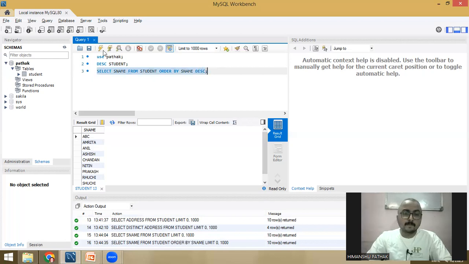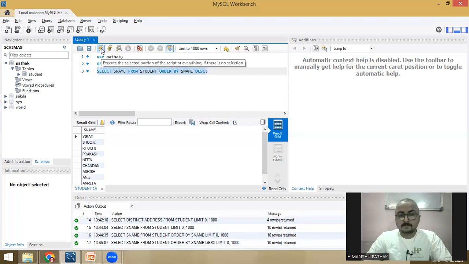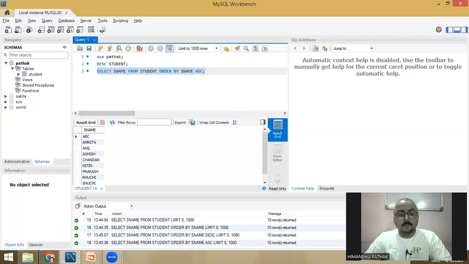Here you can see that now V comes first, then S, then R, then P, up to A. Or if you apply ASC, the same thing happens as with the default value. So here you can see that the student names are shown in ascending order.